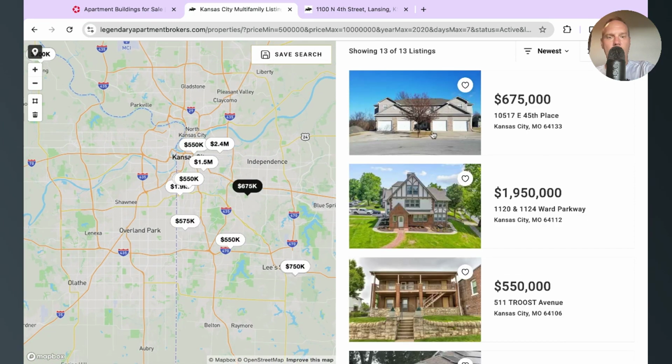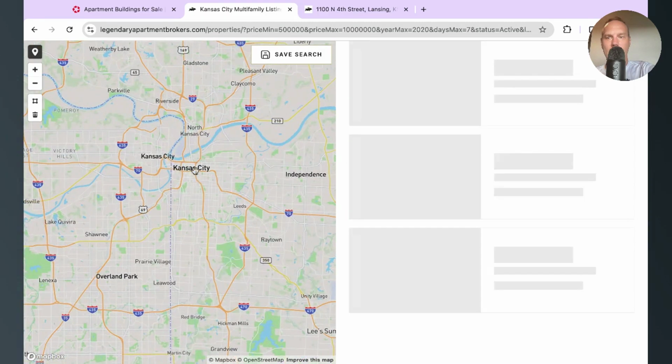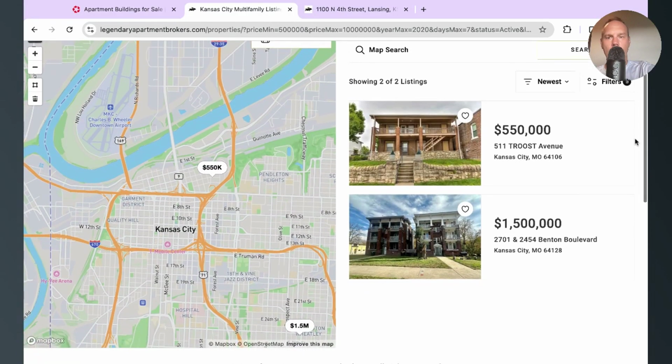Podcast listeners, next up is going to be another triplex, also in the urban core. Zooming in here, this one is going to be in Columbus Park. I'm sorry, my map gets all messed up here sometimes when I zoom in and out. But Columbus Park is known as Little Italy, east of the River Market, considered part of the downtown loop. Very high demand area. $550,000 for a triplex is actually a fairly decent deal up there. If you love the urban core, you love the Columbus Park, River Market area, it could be a cool spot for you. Typically more of an owner-occupied type of price point here.